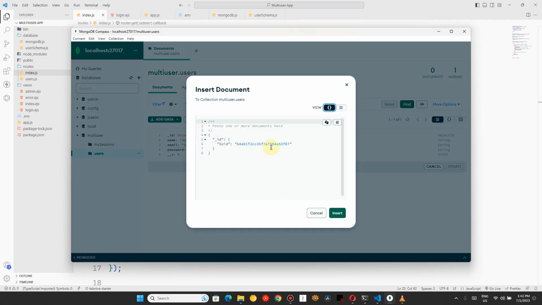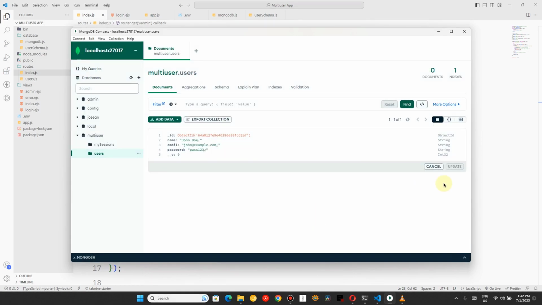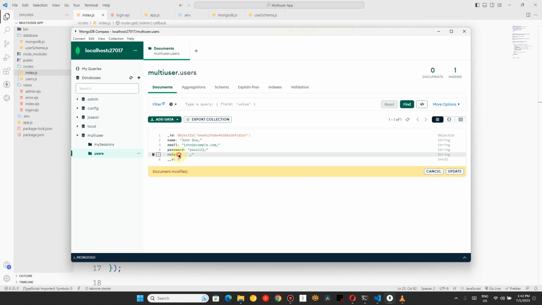So the thing we can do is right here, we can cancel this and we simply want to edit the document. And while editing the document, we simply want to add a new field. Now this new field will be called role. So we go in there and we call it role. And then also it should have a role of user in this case. So right here, the value of this should be user. And then we can update that. And once we update that, it's simply going to show right underneath there.